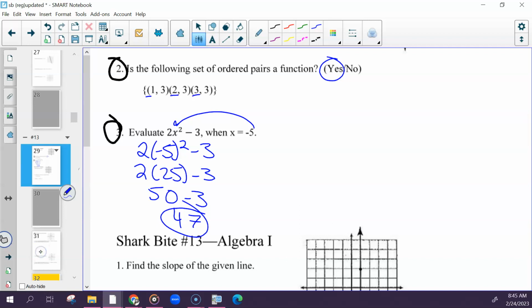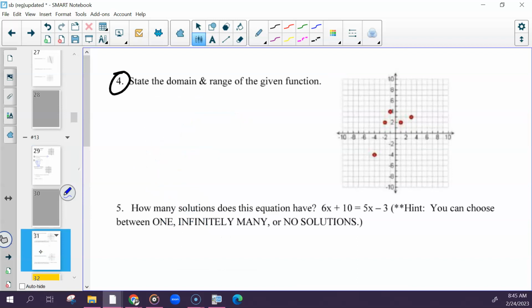And then on 4, domain and range. So your domain is your x values. Your range is your y values. Because this is not a continuous function where you could draw a line and connect them, it's just random points. You have to make this a list of numbers, least to greatest. So for domain, that would be -4, -2, -1, 1, 3. This one on the end is a curly bracket, and then the three on the side.